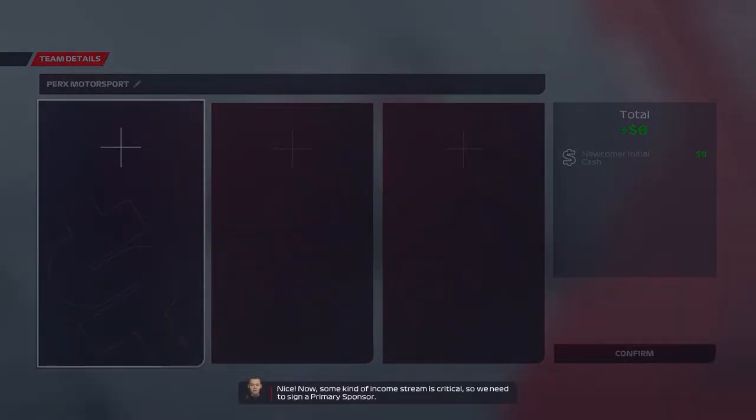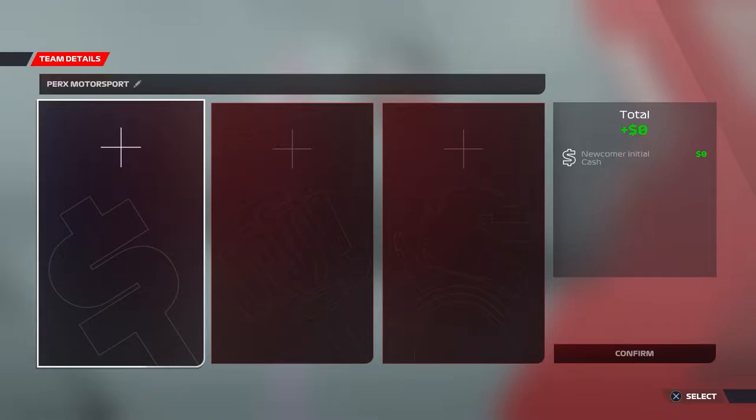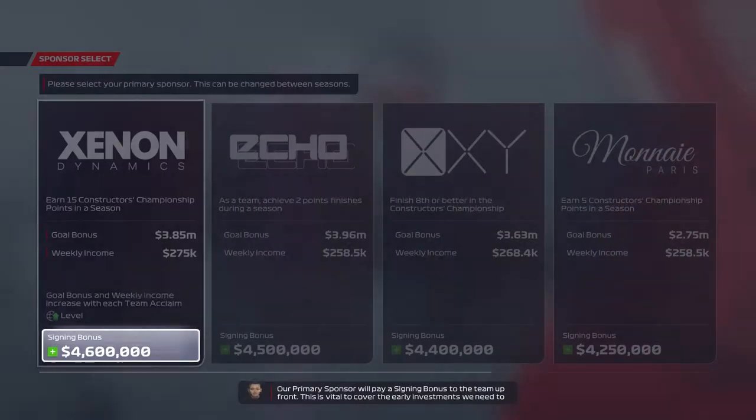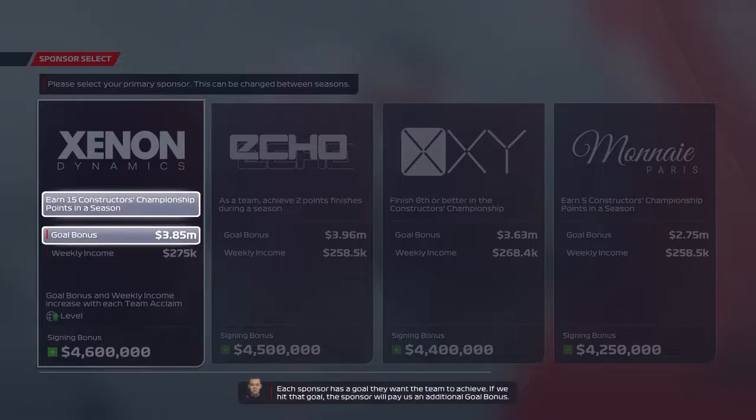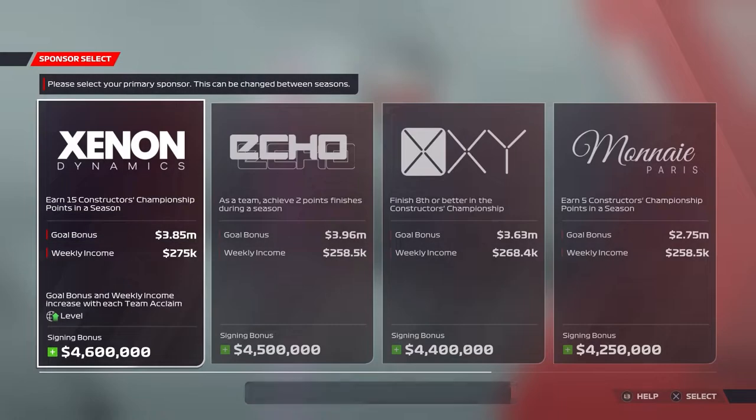Nice! Now, some kind of income stream is critical, so we need to sign a primary sponsor. Our primary sponsor will pay a signing bonus to the team upfront. This is vital to cover the early investments we need to make. They will also provide valuable weekly income for us. Each sponsor has a goal they want the team to achieve. If we hit that goal, the sponsor will pay us an additional goal bonus.